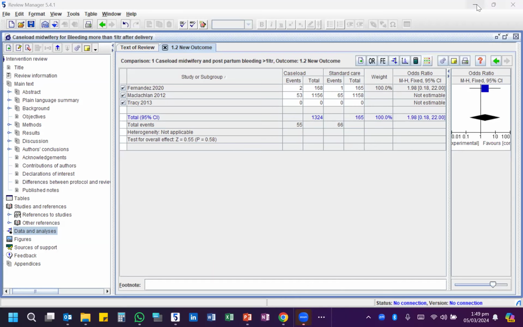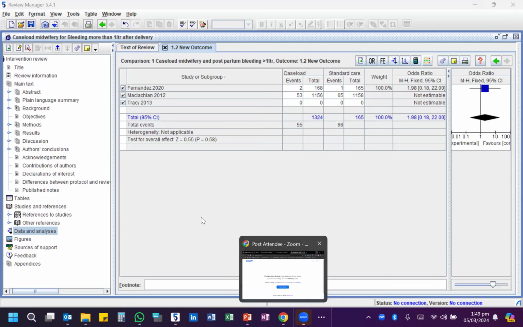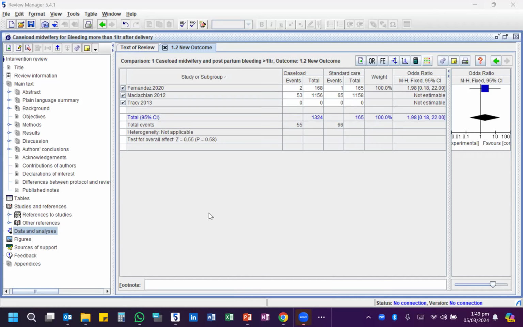Absolutely, absolutely. So on day one, we showed you the data extraction form, right? So when you're going through that data extraction form, you will be extracting data, but it's not necessary that you extract the data for the meta-analysis at that time. You will first carry out a systematic review, and then obviously based on the outcome that you have, you will extract data.